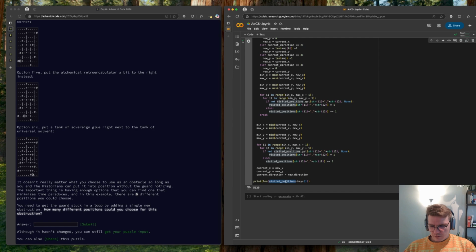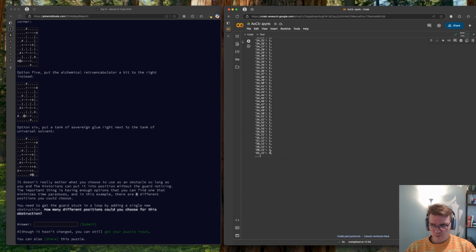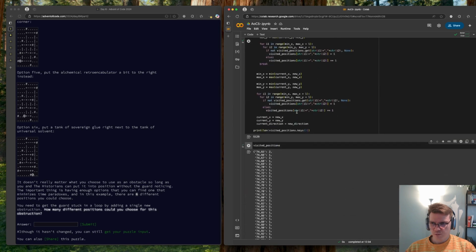And then if we print this dictionary, we can see that there are multiple places visited. Nice. And then we could just get the max value out. I'm wondering, does max support the list format?